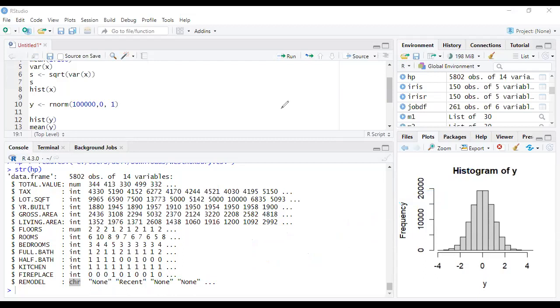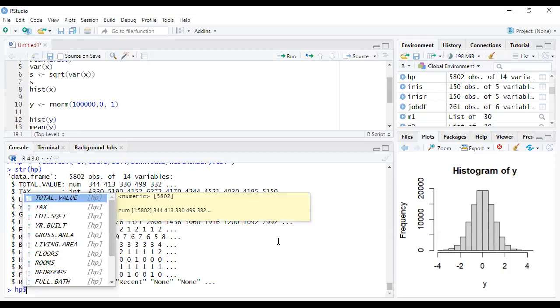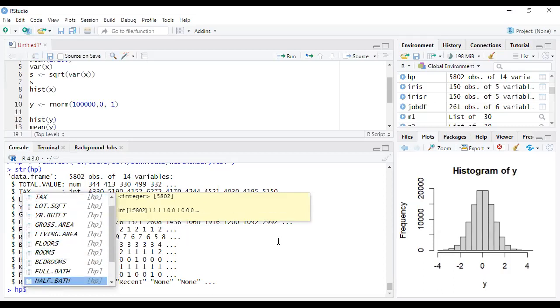Now you can convert the last variable into a factor. You have to write hp, which is the name of the data frame, and the dollar sign. If you place hp dollar sign, you can see that all of the variable names are there.